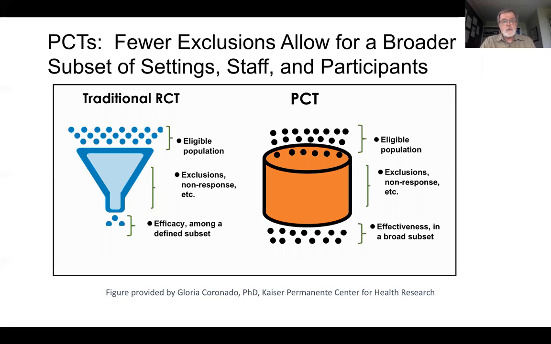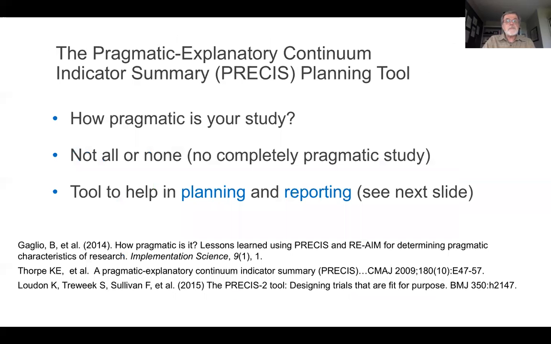the same issue applies to the staff. How many requirements or exclusions do you have on what types of staff can apply, their level of training or expertise? And the same thing with settings that are involved there. Do you take all comers, or do you take settings that are only highly experienced, highly motivated, that have a fairly high level of resources, things like can give you good electronic health record data?